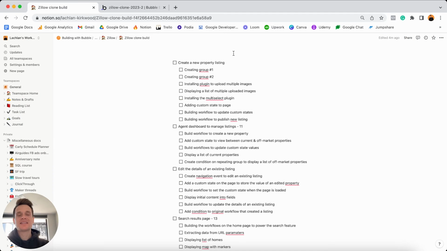Moving down through our list of features within my Notion checklist today, the next thing I wanted to do was actually skip ahead and instead just focus on this feature where we can create a property listing. Now, this is going to be one of the first real core features that powers our platform today. Because when you think about it, if users can't create property listings, then we actually can't display those listings. And so this feature is going to power a large portion of our app today.